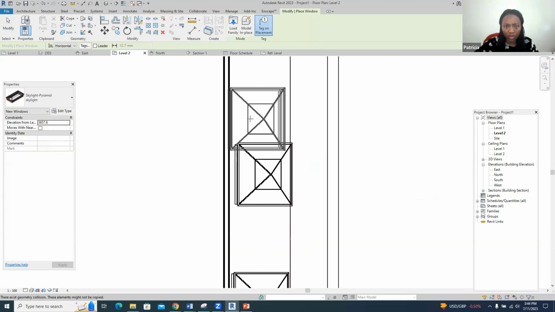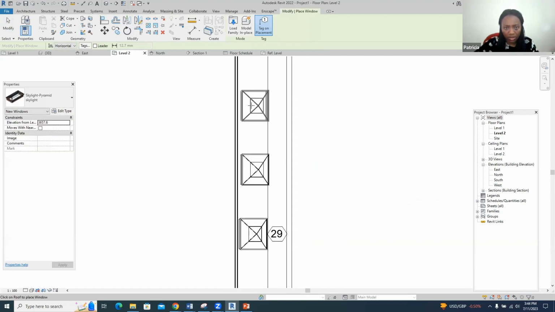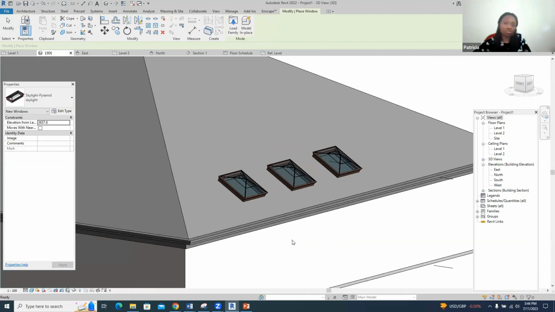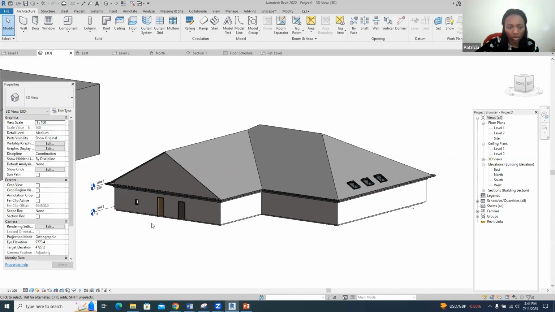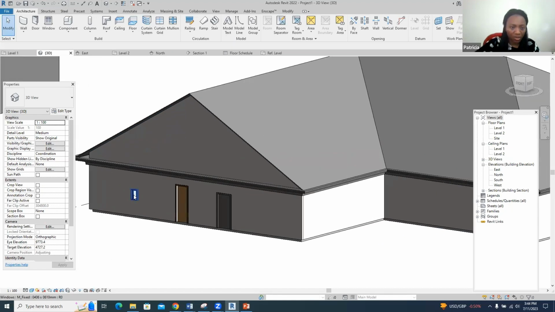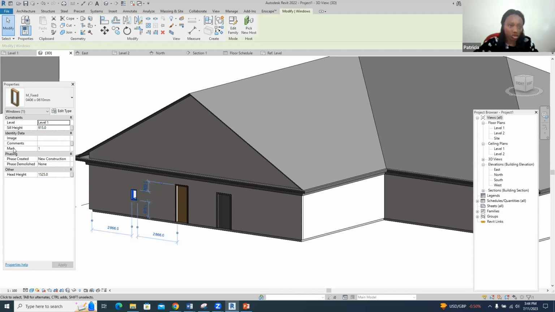So usually I align it, so that if you wanted to do those schedules, everything that you place in the drawing, you can get your windows, your doors. This is the other window, okay, so this is the toilet window. You want to change the sill height over here and make it a 1500. So that moves it on the elevation too.